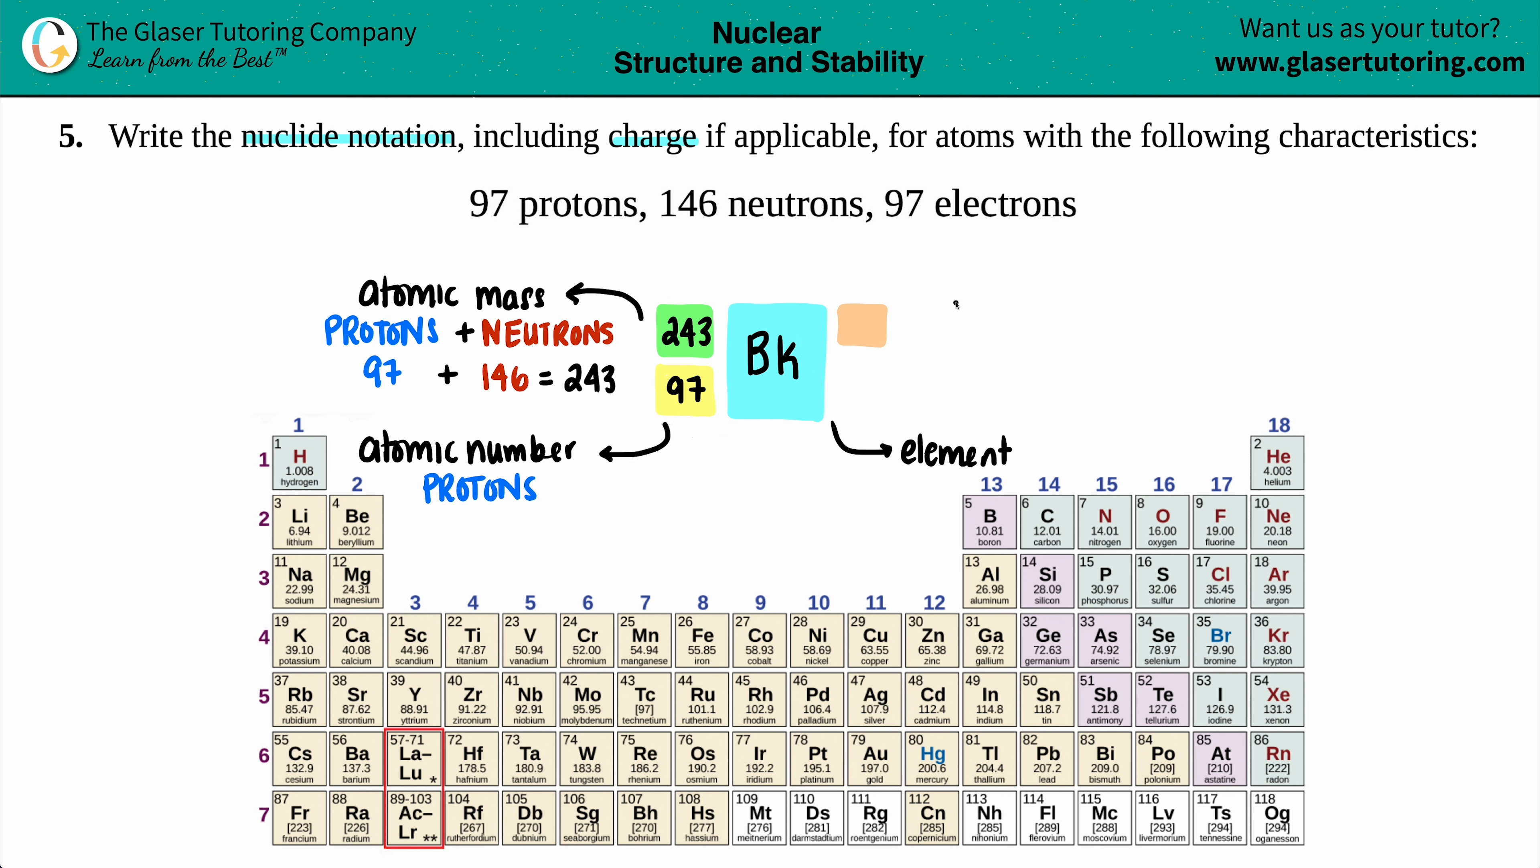Now we just have to address this little box in the upper right-hand corner, which is the potential charge. Now the charge is when your positives and negatives come together. So we just have to know which particles are positive and which are negative. Now P for positive, P for proton. Protons are always positive. And in this case, we have 97 positive subatomic particles. So we're coming in hot with a plus 97.